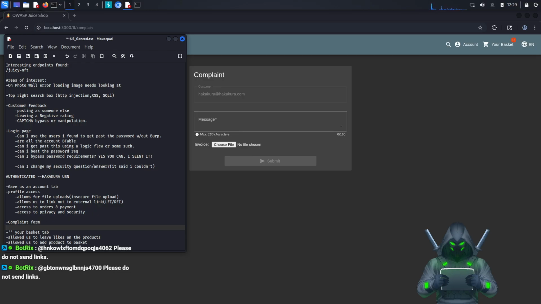Form. Oh, that's what it says. Cross-site request forgery.